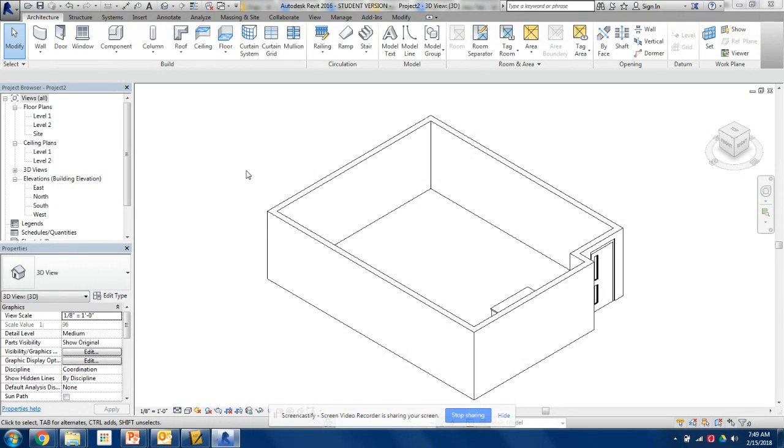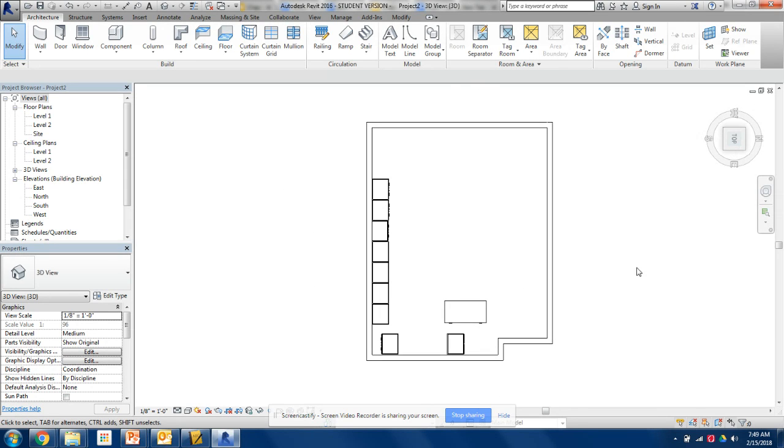So right now we have our walls, we have our door. I just rotated some furniture, still in my 3D view. Now I just switch to the top view. And when I go ahead and create a roof, ceiling, floor, they're all on the top here in that architecture tab. They're all very similar.